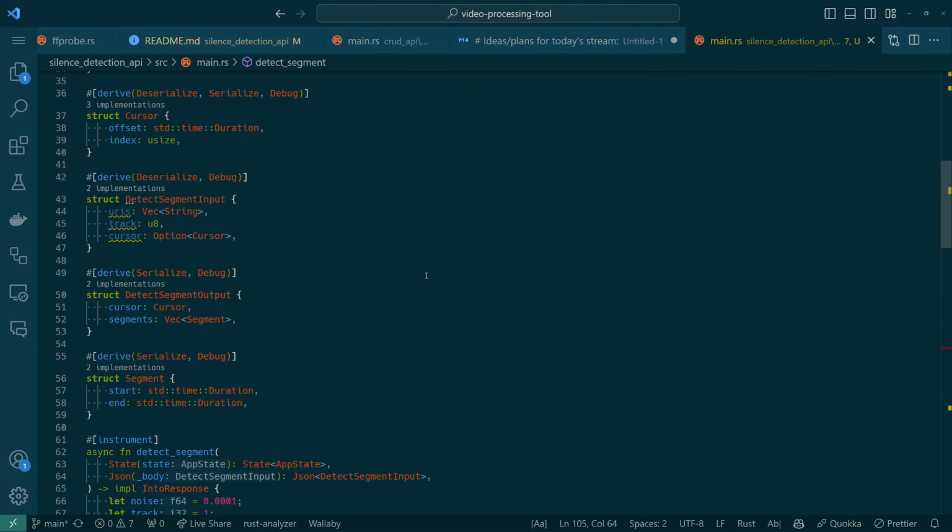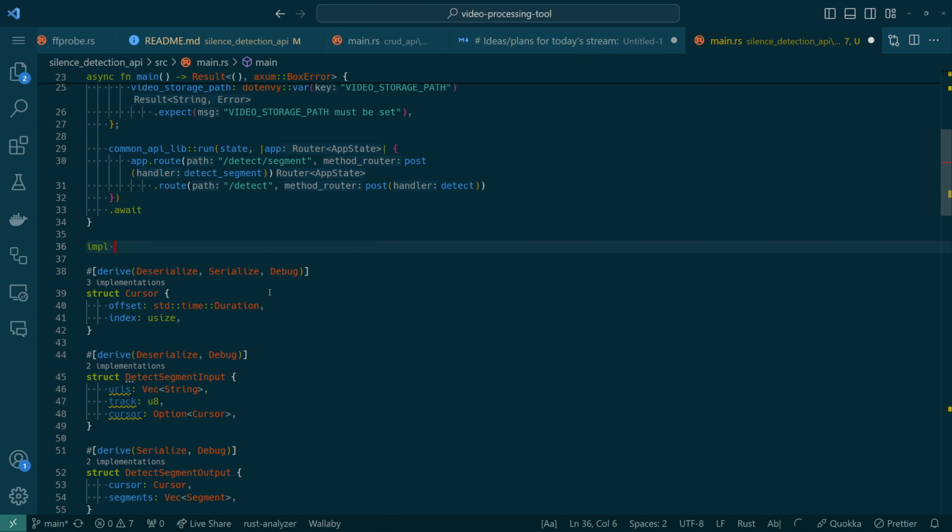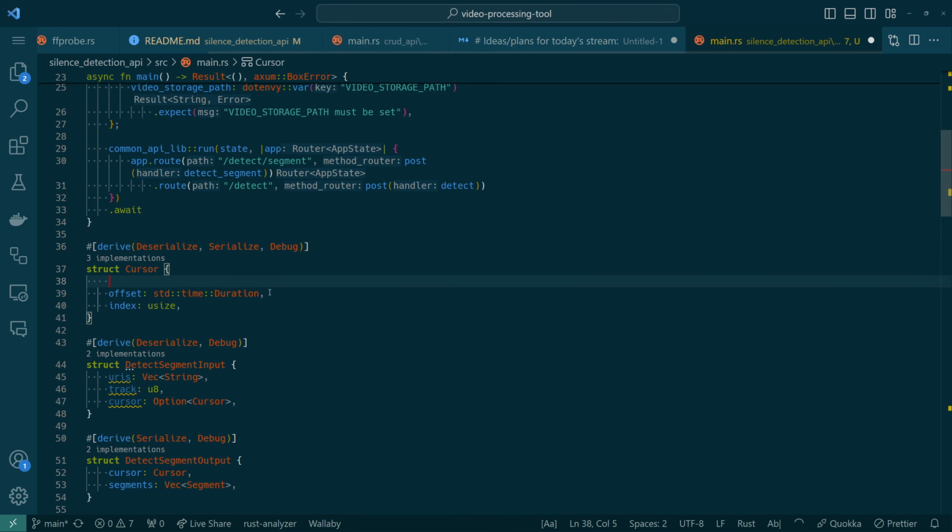How do we control the serialization and deserialization of standard time duration? How do we do that? We can't just provide a different implementation with impl something. But what we can do is annotation.